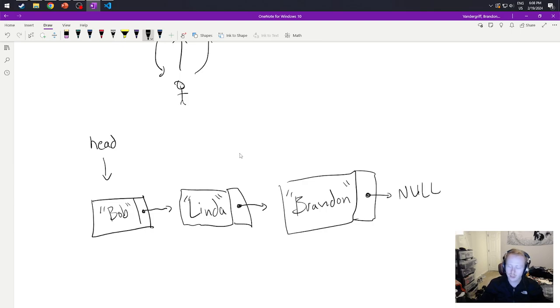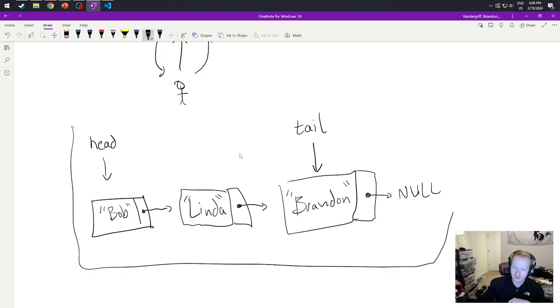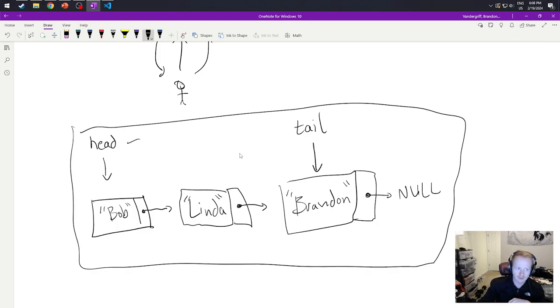Null is a weird keyword in C++. It's basically setting something to nothing, or to zero something out if that zero was nothing. It's worth digging into if you're interested, but for now just think of it as nothing because it's null. Then in this linked list, I am going to be the tail. So this is your basic visualization of a linked list. It has a head variable, a tail variable, or a pointer, I should say, and then nodes within it.